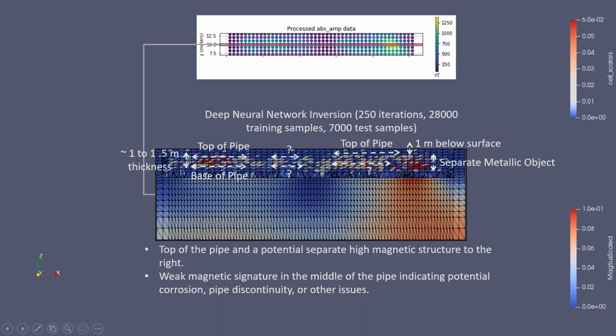We can see that the top of the pipe seems to be located very clearly, showing where it's potentially connected up with the separate magnetic structure on the right, and how it is not connected at the bottom. There are also some discontinuities in the middle, some of which is related to room for improvement in the training of the data, while most of it, as we'll see in the next slide, is related to a sharp drop in the anomalous susceptibility content.